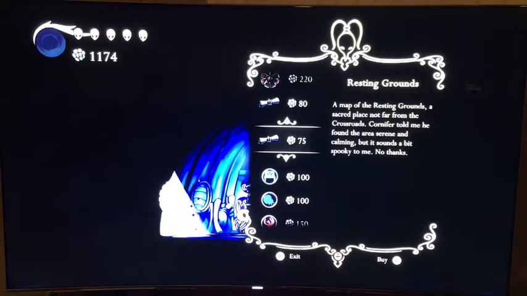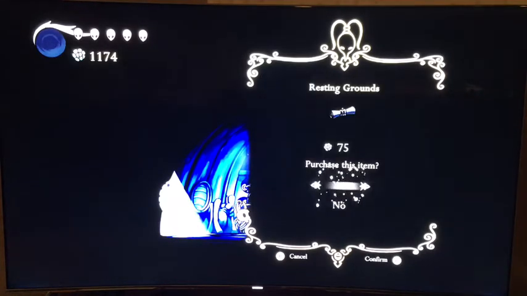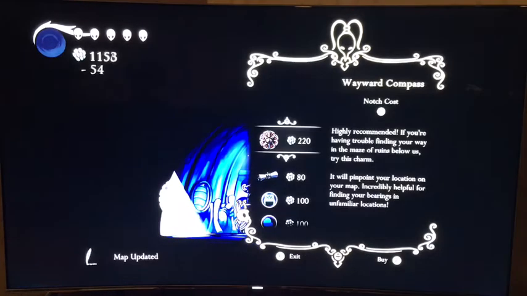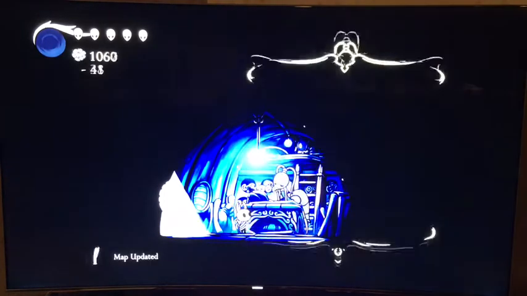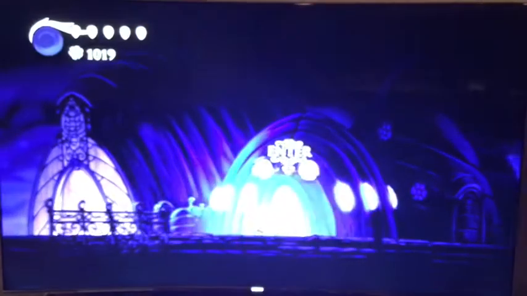Resting Grounds and Green Path map. Wait, I didn't get the Resting Grounds map? Well, I mean, we're not gonna use them. Let's just buy the maps because I think we can afford the Elegant Key, which is an item you get once you give Sly the Shopkeeper's Key, which we are going to be using in this video.